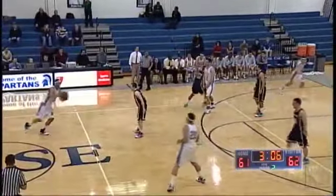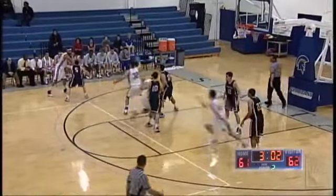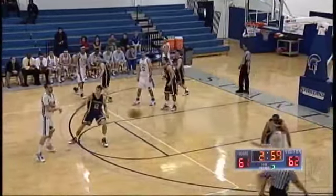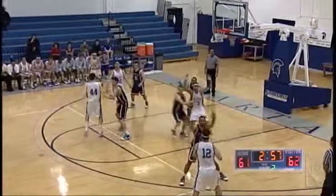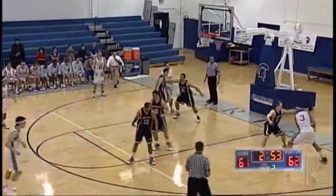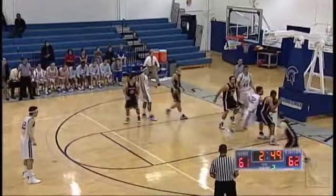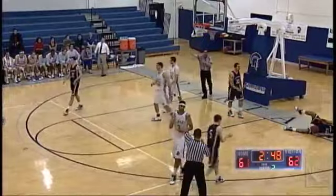That's amazing. Alex Hildebrand will control, gets it over to Anderson in front of that Case bench, left wing. Top of the key now to Sudis. Swings it right to Urse. Cutter in the lane is Anderson. Urse still has it. Now he lobs it into Anderson, working against Claunch. This is a mismatch height-wise. Anderson dribbles in, fadeaway shot. It's going to be short. It's an air ball. And a whistle and a foul in the backcourt.